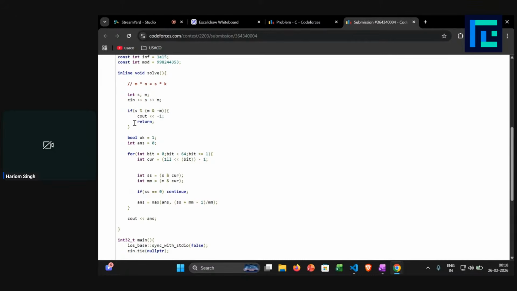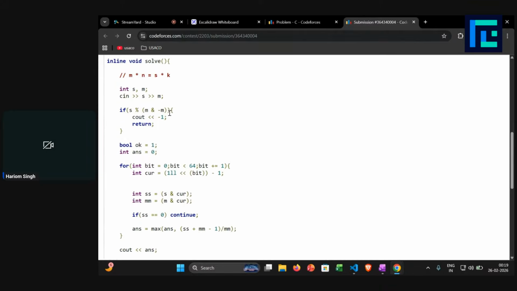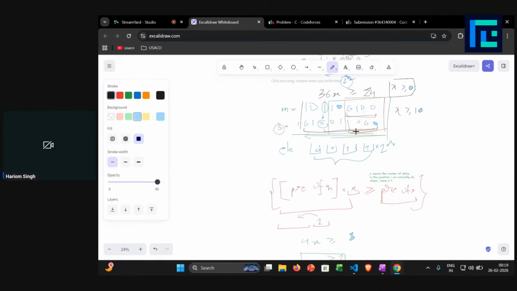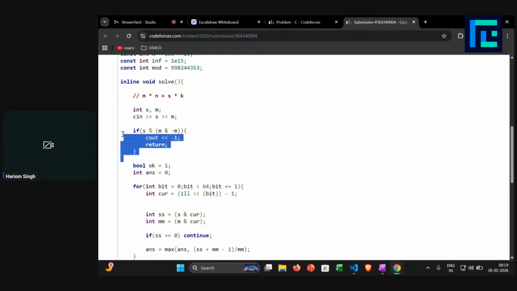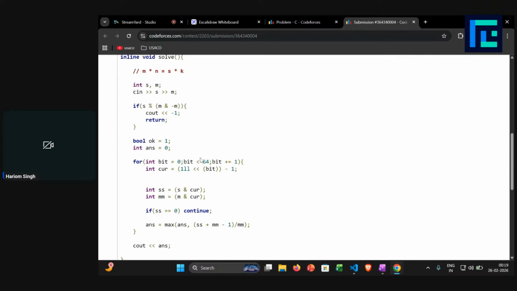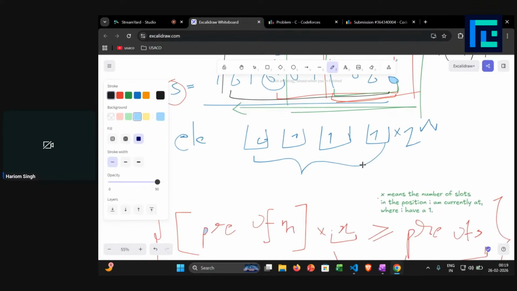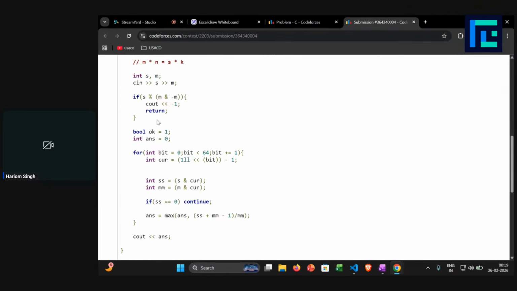I wrote that the first check tells me that this value m and minus m denotes the 2 raised to the power LSB thing, right? I just checked whether this value is non-zero, right? As I already told you here, that this value s modulo 2 to the power LSB should be equal to 0, right? So if this value is non-zero, then you're going to return -1. Then your answer will be this value x, right? Iteratively, I'm finding the max value of this x of all of these answers, right? So in this answer, I initialize it with 0.